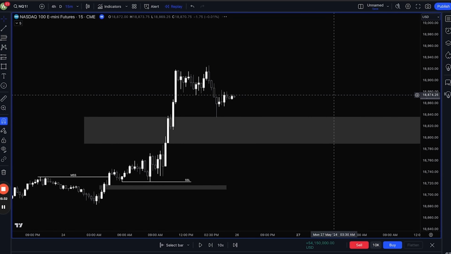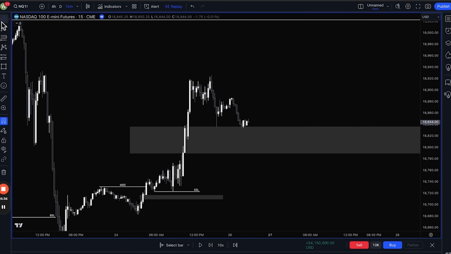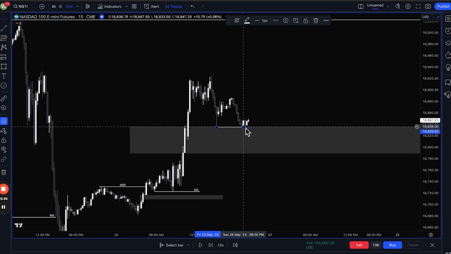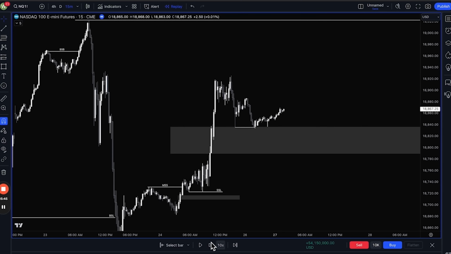So what would I want to see? Big time frame fair value gap. I want to see us come back into this fair value gap. I want to see us take a recent low. Recent low just got taken. I want to see us expand to the upside. And what do we expect to see here? We expect this fair value gap to continue to hold bullish and to see an expansion to the upside.